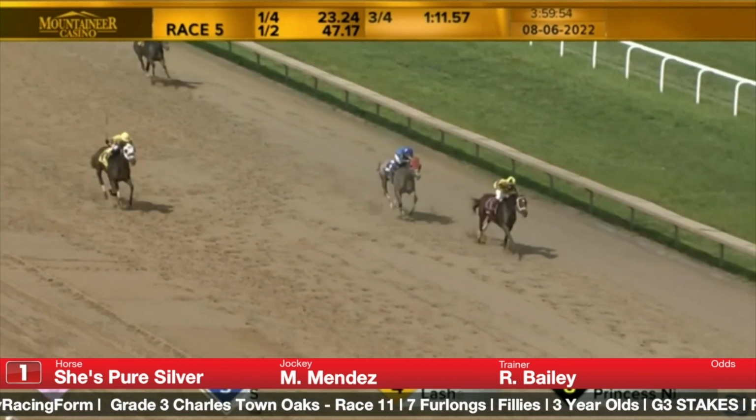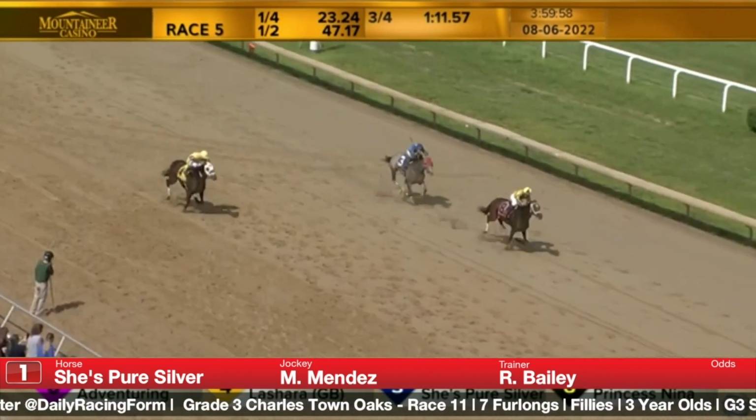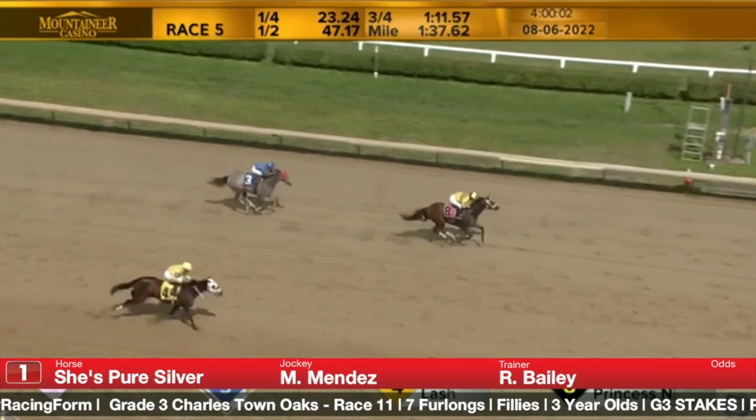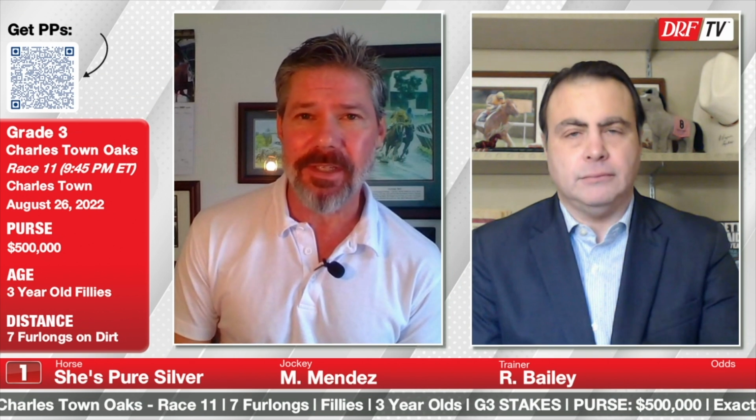I think she'll do okay on fast going. She's just going to have to run a little bit faster. Yeah, she's going to need to run her very best race to be competitive here. In this race that we're watching, she did fall far behind. I felt like at mid-stretch there, she had a real shot at that favorite on the lead then. She just couldn't finish. Maybe cutting back to the 2-turn 7/8 helps her. She's just going to sit and make one run in here.